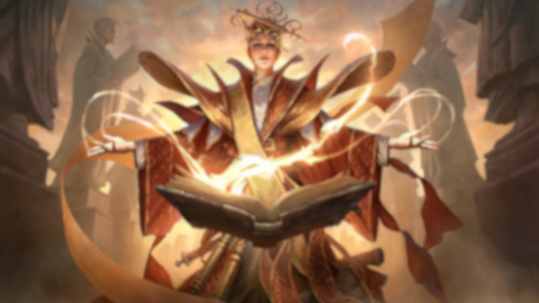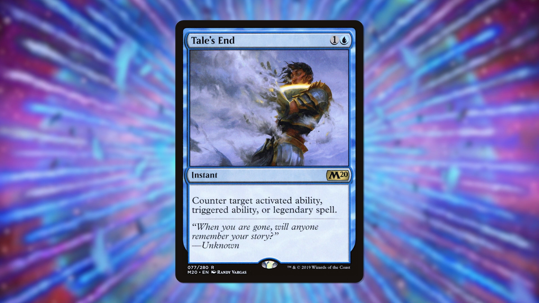Let's jump right into this. First off, we have Tail's End. This is a 2-cost blue instant that says counter target activated ability, triggered ability, or legendary spell. This is a pretty interesting counter spell because it doesn't let you counter typical spells. Board wipes, removal, things like that.